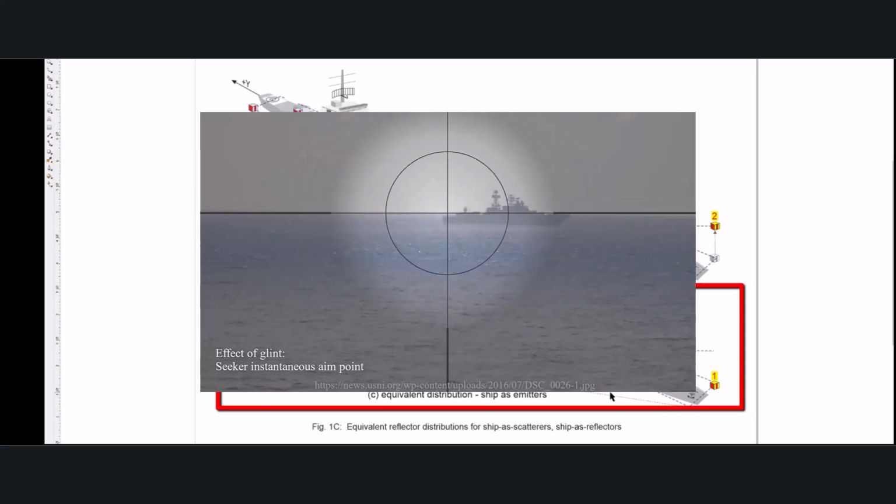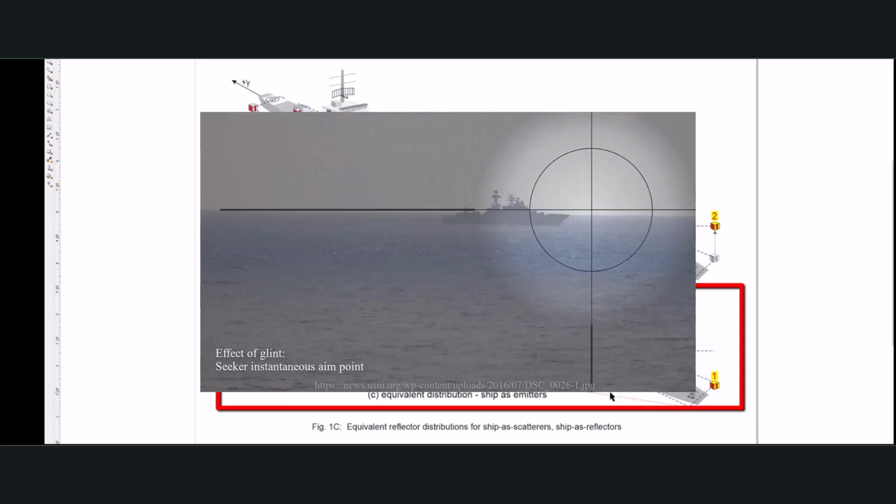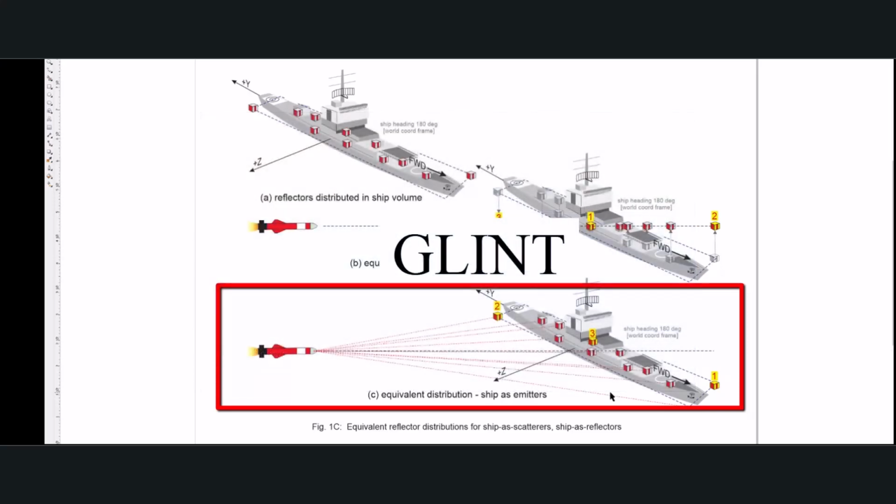Like, we're tracking a ship, but look at the aim point of the missile. It's moving, it's dancing all over the place, like a random walk. And even the aim point can move outside the physical bounds of the ship. That's not very good if you're trying to hit something. Like, the missile might fly like this and wander away at the end. There went an expensive missile, and we can't sell the product. So glint is a kind of naturally occurring angle deception countermeasure. It's a property of the physics. You know, it's basically a cross-eye effect, which I can show. I don't think anybody else has, but that's what it is.